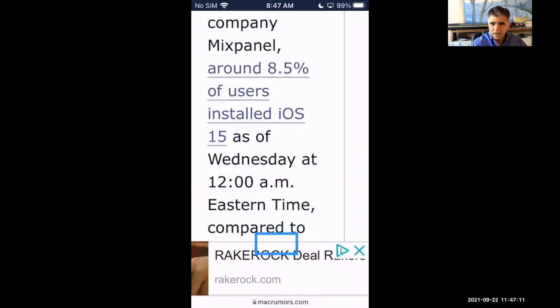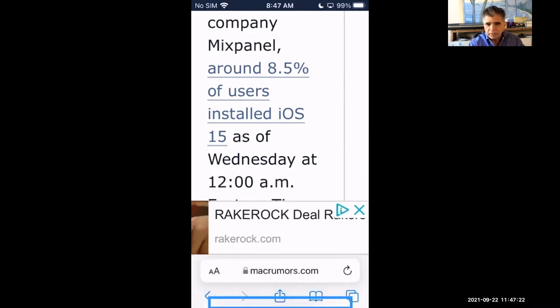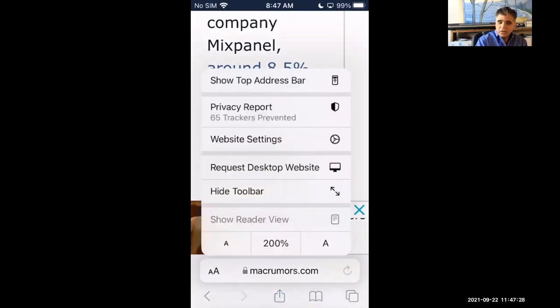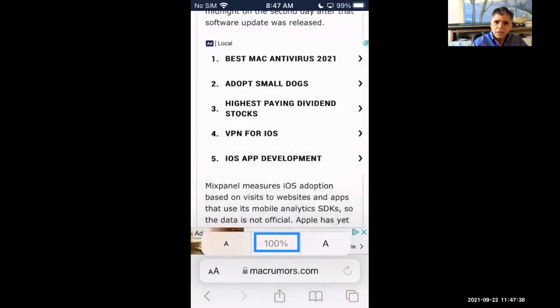All right. So let's show you how you can get back. Now you see the address bar has disappeared, but down here you do still see a little bit of it. So if I tap on it, it comes back, and now I can tap those little A's again. Now, if you want to go back to 100%, the shortcut is not to tap on the little A multiple times. The shortcut is to tap on the percent, and it just goes back to 100.